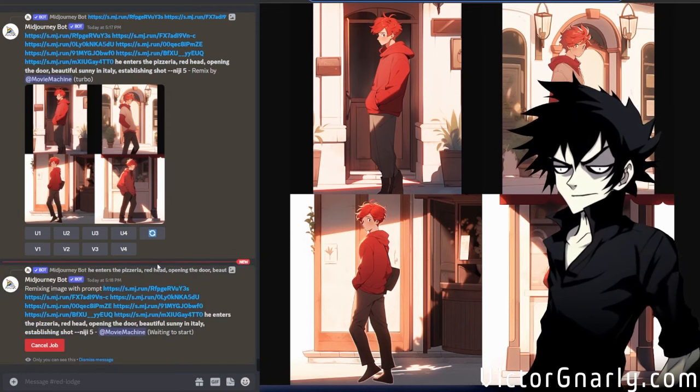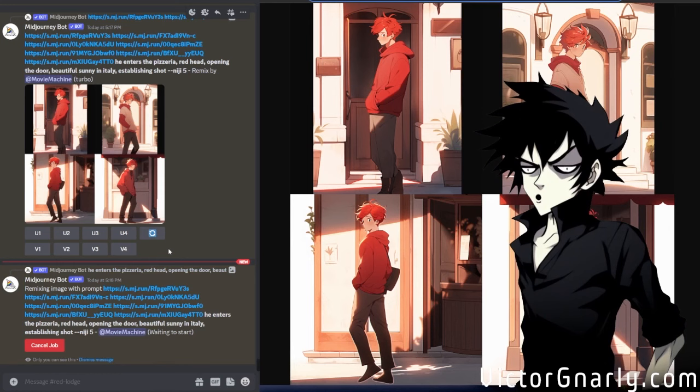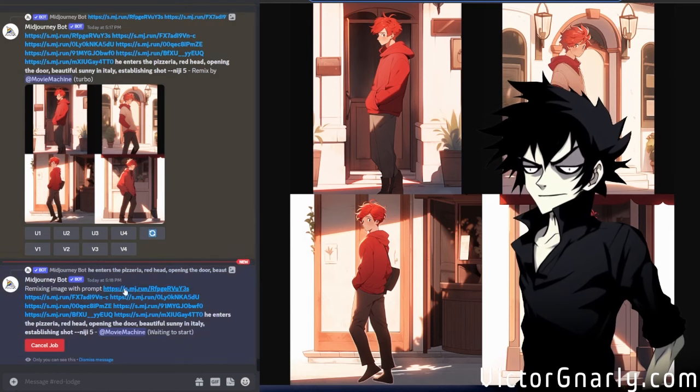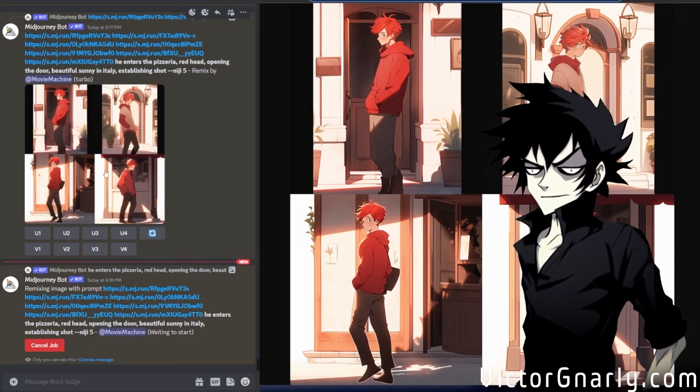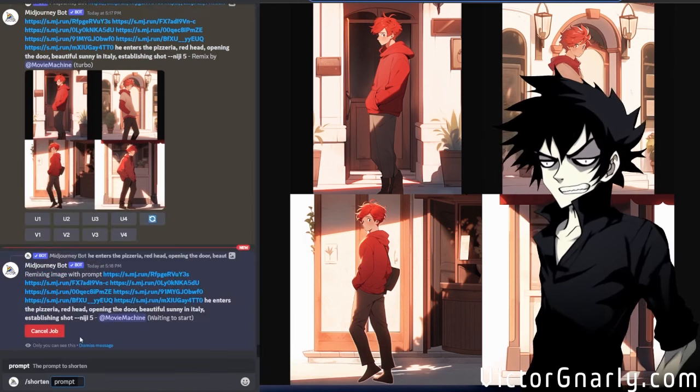But it always takes a little bit of extra time, even in turbo mode, for it to do this kind of remixing of a bunch of images. But while that's going on, I can show you all shorten here.